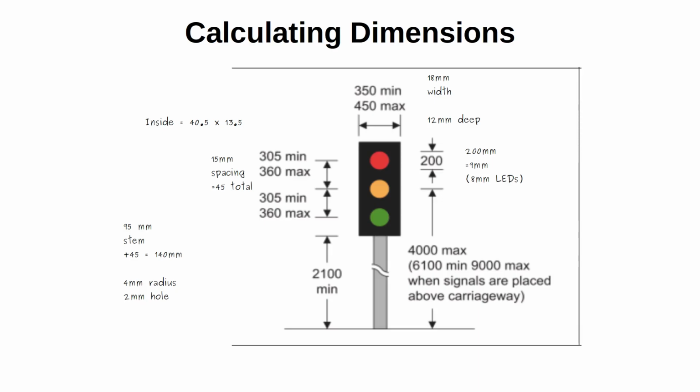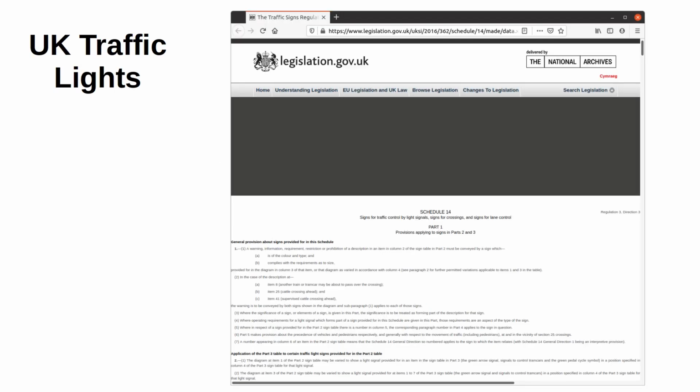These traffic lights are based on a UK design. I've created these to scale, but there are some compromises between the model and how traffic lights are made in real life. This is a compromise between what can be achieved on a 3D printer and to make this rugged enough to be able to use on an outdoor railway, which will be open to the elements. There is a very long document under the UK legislation which shows the required dimensions, etc. I've based this on those and converted this to G-scale using a ratio of 22.5 to 1.